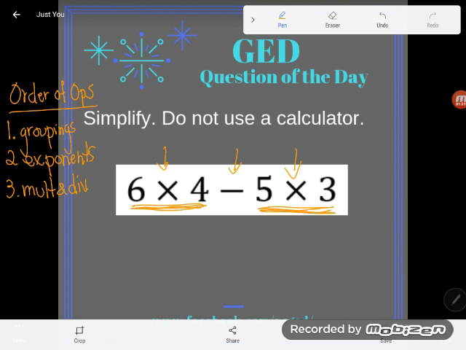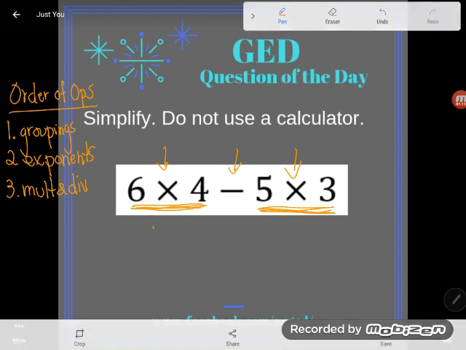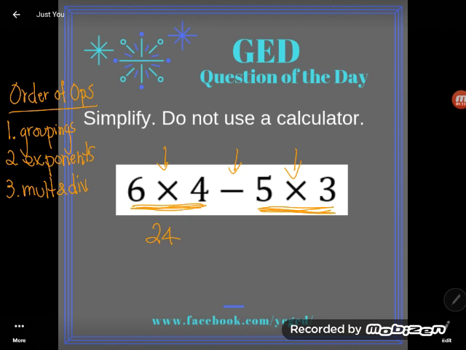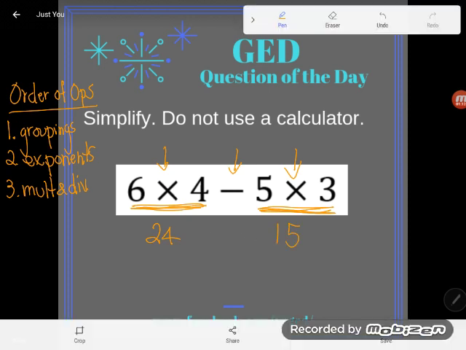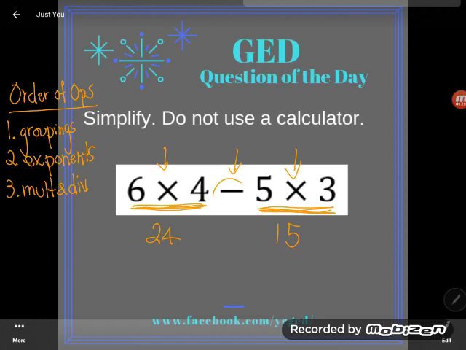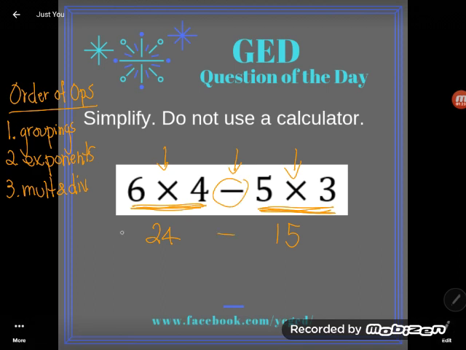Let's go ahead and do that. 6 × 4 is 24, 5 × 3 is 15. Now anytime you have not yet used something in an expression, it's going to drop down to be in the next line and you'll use it next. So this minus sign that I haven't touched is going to drop, so new problem now is 24 - 15.